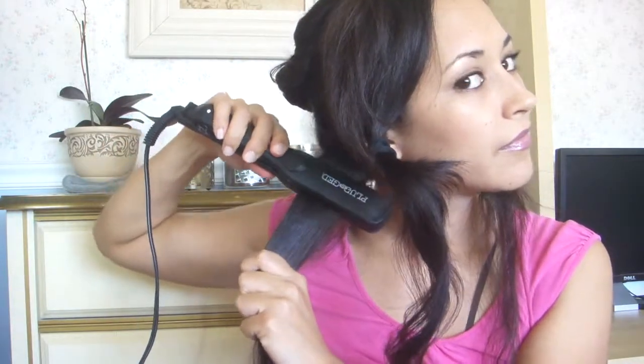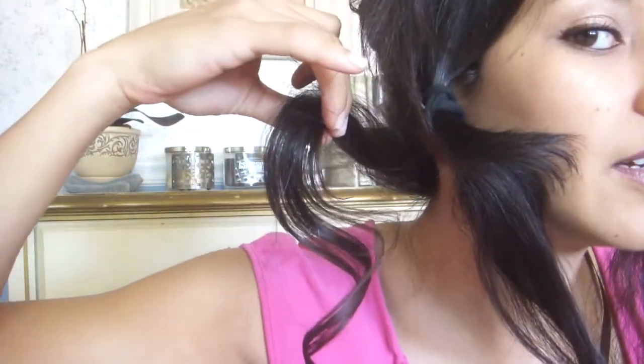And now I like to brush through it with the regular comb, just so there are no knots, no tangles, and you get a nice smooth finish. Now you take the iron very carefully because it is very hot, put it right there, and you go down your hair and start curling just like that, all the way to the end. You can see it gives a very nice, subtle curl, and look at that shine.